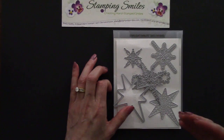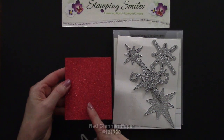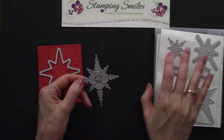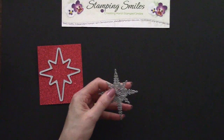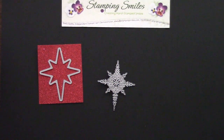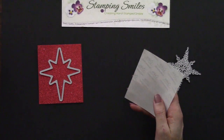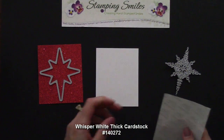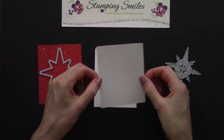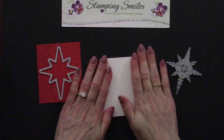We're going to start with some die cutting. I'm going to use the real red glitter embossing powder, and I thought it would be pretty to have a star die cut in the red glimmer paper. Over top we're going to use this beautiful intricate die in white. I was a little concerned how well a fine tip glue pen would stick to the glimmer paper, so I had this idea — Stampin' Up used to carry Sizzix adhesive sheets, which are permanent, and that could make life really easy. So I have some whisper white thick cardstock and we're going to peel off the backing and place the adhesive sheet right on it — we're going to make our own sticker, one that sticks really well.